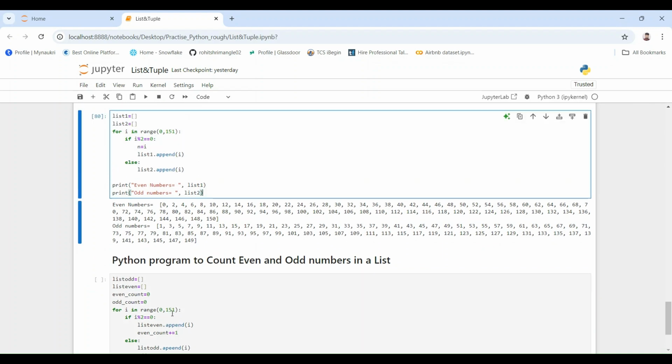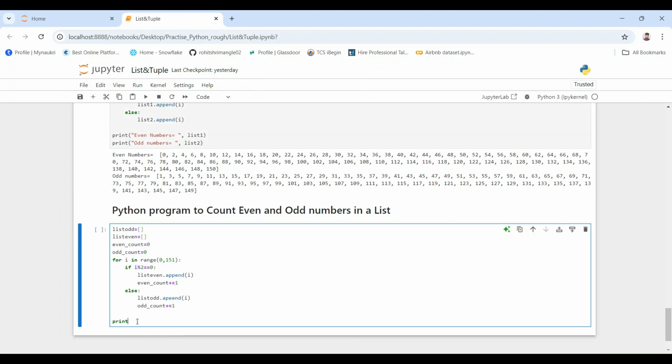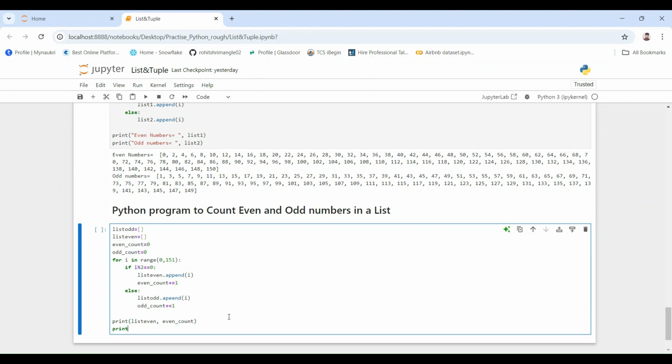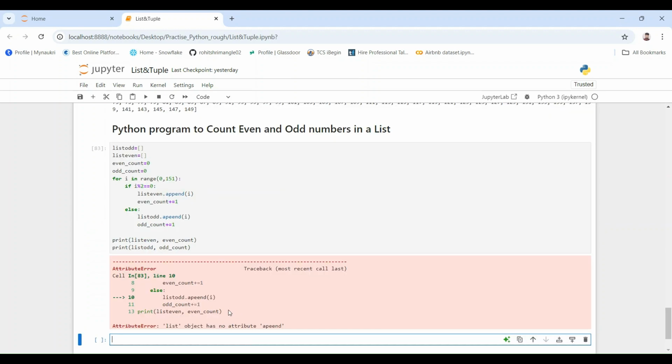We will use a separate print, and this prints list even, and we will use the even count, and the same for list odd and odd count.